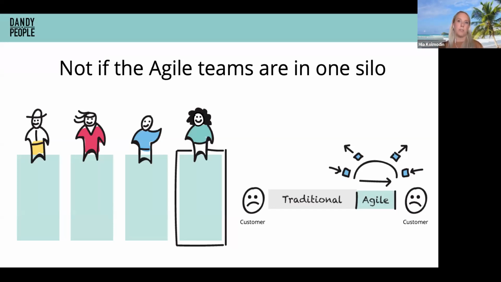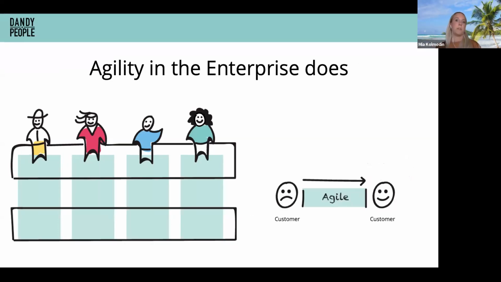And then we might need buffering, different ways to translate how we do things within the agile part of the organization, to communicate and have transparency towards the rest of the organization. So 2 different parallel systems are going on at the same time. Instead, if we had enterprise agility across the organization, this would decrease the lead time end to end and make us much quicker. So this is where we want to be.